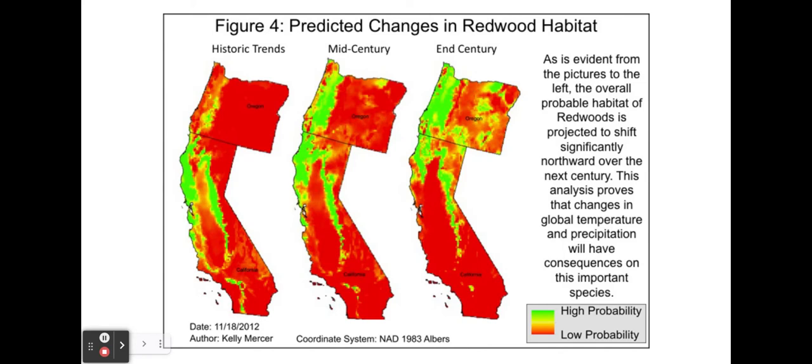Here's an example of a prediction after a habitat analysis of the redwood, because I don't want us to only think of habitat analysis in terms of animals — habitat analysis could very well be in terms of plants. We have our redwood trees out on the West Coast in California and Oregon, and you can see the change over time of the distribution, looking at the trends in global temperature and precipitation and the impact that will have on the redwood.